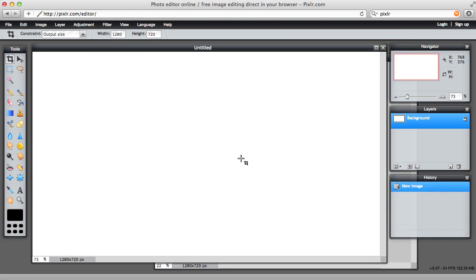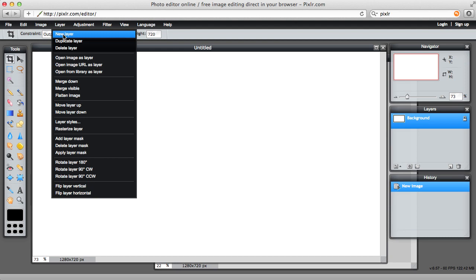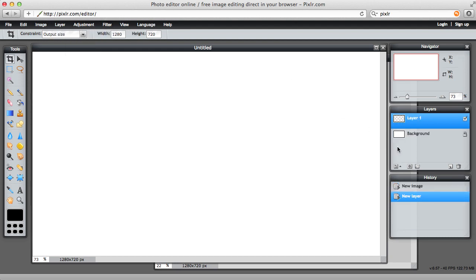Now we're going to use layers in this project, and we have a widget over here that enables us to use the layers. Right now we have a background that's white. We're going to leave that white. This little icon right here will create a new layer. I can also create a new layer by going to the layer menu and saying new layer. Either way, it's the same effect. And I have a layer now called layer 1. And I know it's selected when it's highlighted in blue, so I'll click on layer 1.